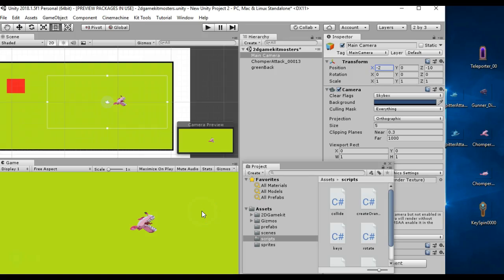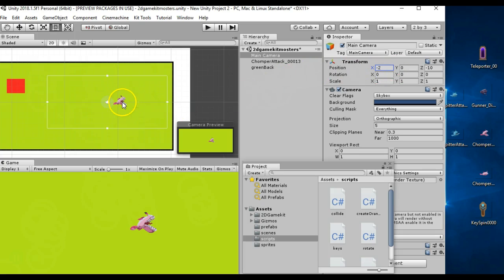Alright, in this video we're going to talk a little bit about cameras and what's happening beyond our visual screen. So I've got a different little layout here. I've got the scene view up here and the game view down here. So you can see the scene view while you're playing the game view instead of how we usually have it. So in the scene view, there's our main camera. See that? And I can move that around.